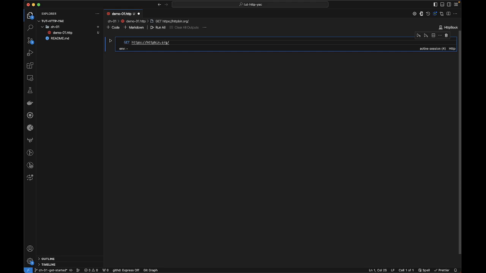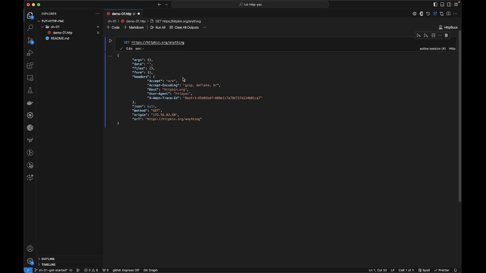And the first endpoint I want to hit is anything. Okay, as soon as I'm done with my document, I will test it, right? I'm just running it. As you can see, I hit the backend, and the backend returns some data.